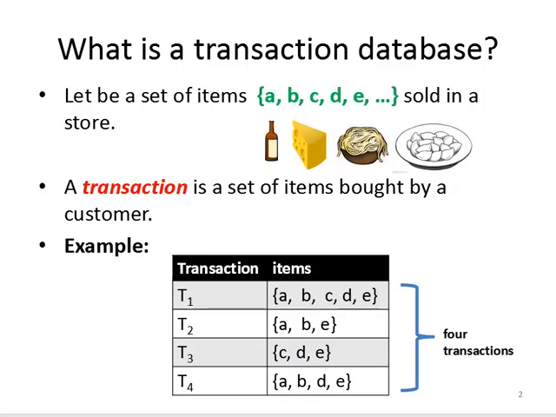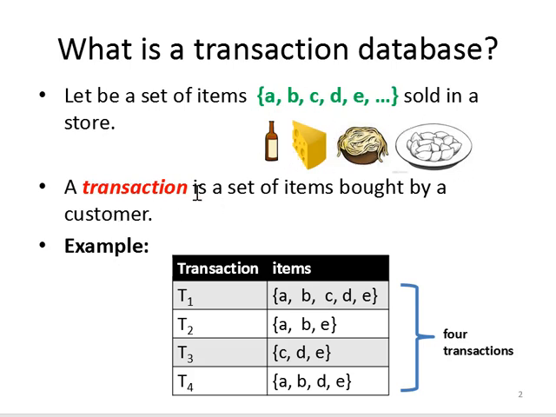Okay, so first I will talk about the type of data that we consider. Here I have an example of what we call a transaction database. It is a database of transactions about what some people will buy in a store, for example. So here we have a set of items like A, B, C, D, E, and so on. A, for example, could be apple, B for bread, C for cereal, E for eggs, and so on. So we have many items.